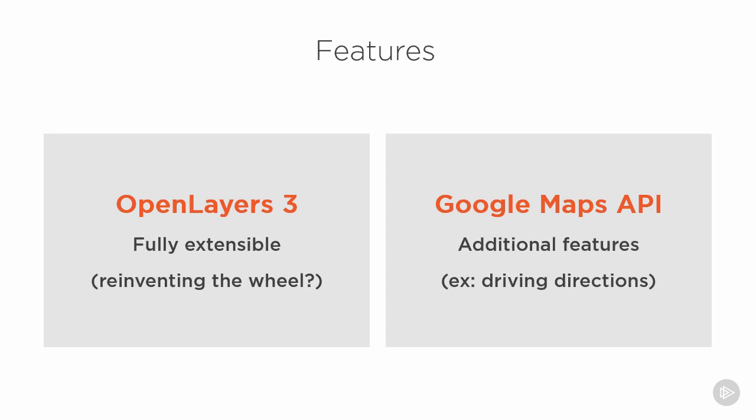Third, while OpenLayers is a great library, Google Maps provides some functionality that's not found in OpenLayers, such as driving directions. Since OpenLayers is open source, you're obviously free to extend it to your heart's desire. But reinventing the wheel may not be the route you want to take, especially for a project as large as implementing driving directions. Of course, you could always combine an OpenLayers map with Google's driving directions output if you wanted to go that route.